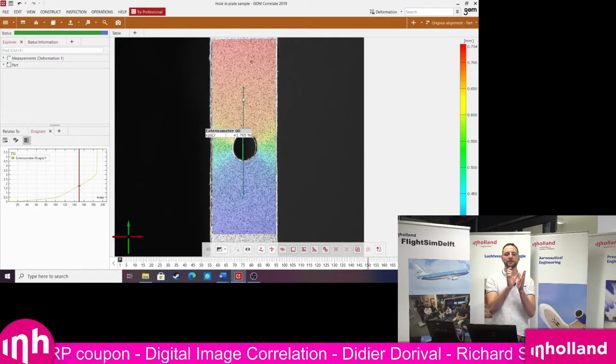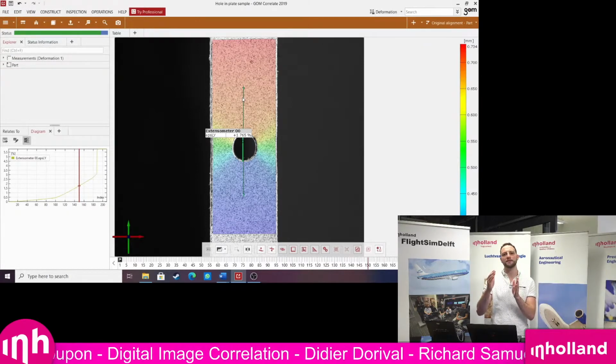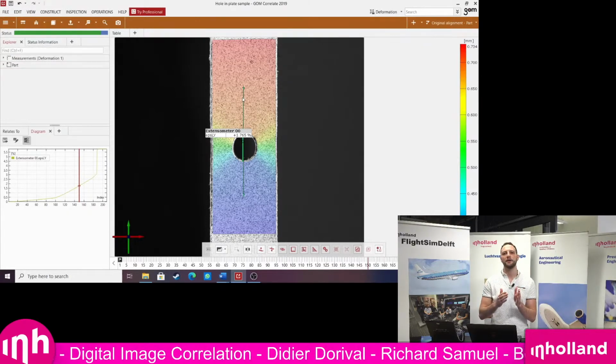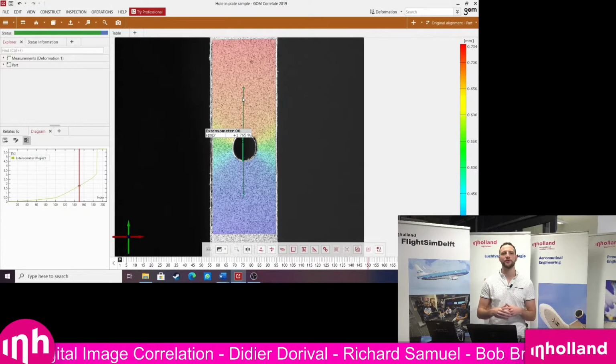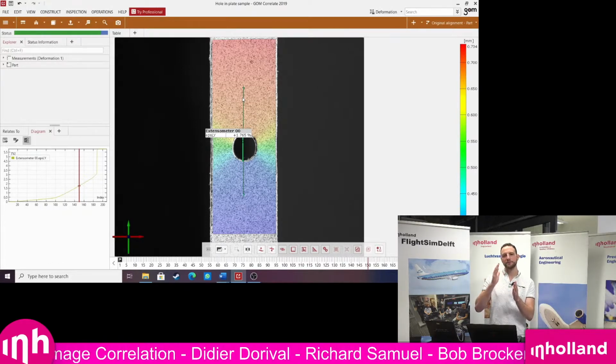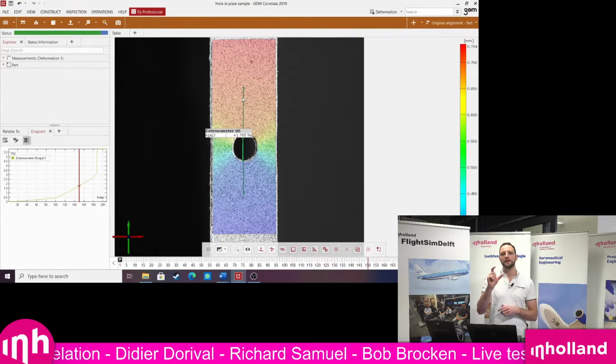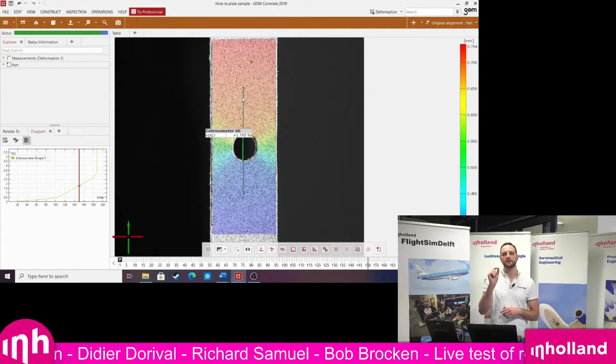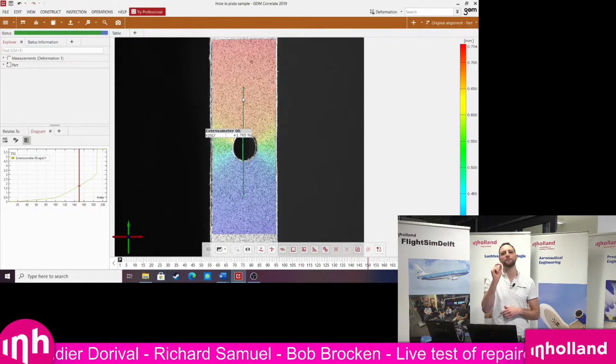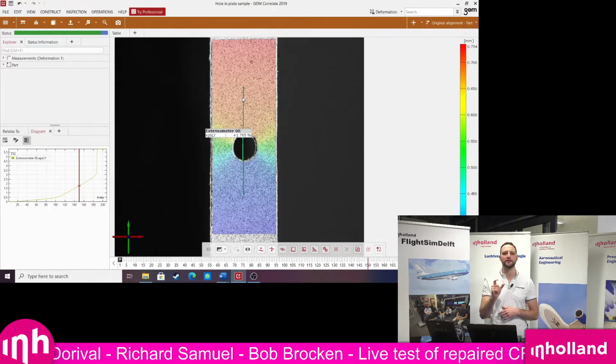And the gradients of gray between the black and white is called the gray scale. And what the software tries to do, as it tries to correlate the frames, is linearly interpolate where the edge of that speckle is based on the gradients of that gray scale.